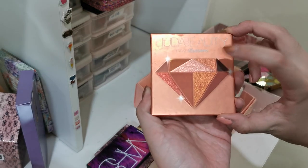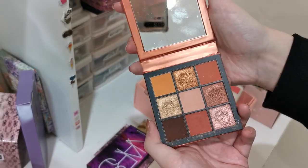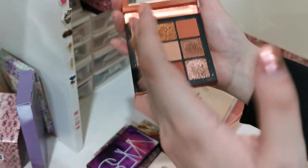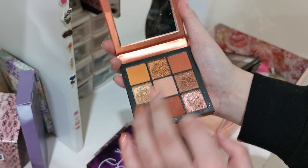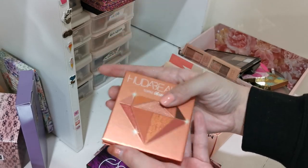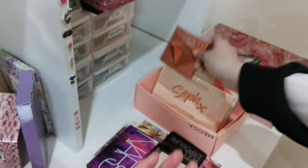Talking about Huda — this is my first Huda Beauty palette, the Topaz Obsessions. To this day I still love it a lot. It's got a lot of oranges which I love — great for summer with an orange shade all over the lids and a little shimmer or shadow liner. It's perfect for summer. I really like the formulation even though it's a bit on the hard side, so keeping this.